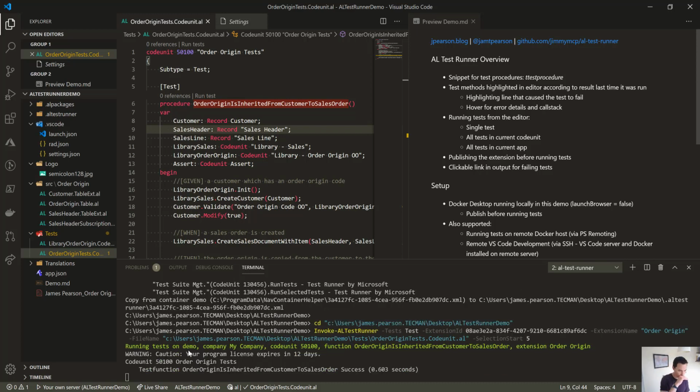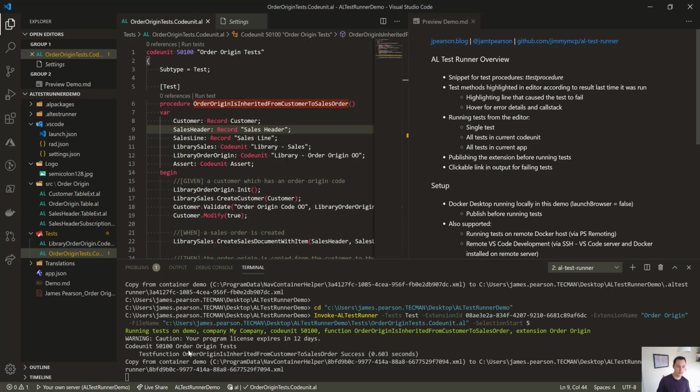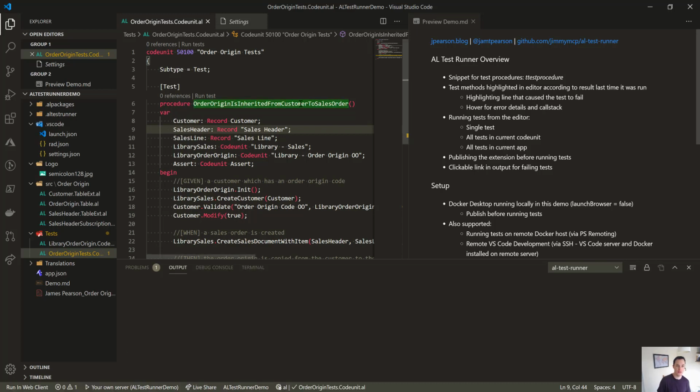And this time, you get a green light. Copy the results back. The test method background changes from red to green. You get a thumbs up, say the test is passing. And yeah, you just get that summary in the output.